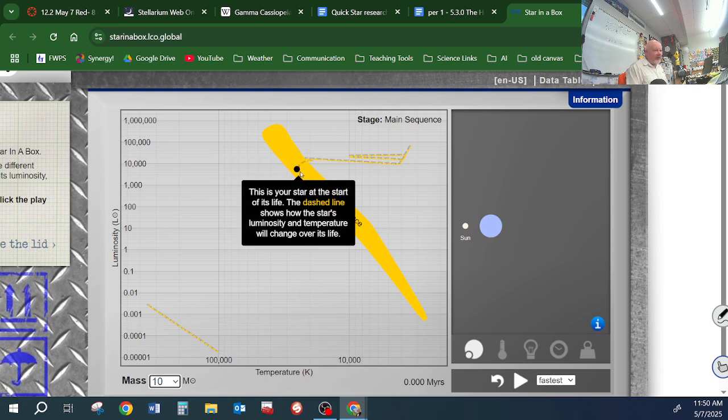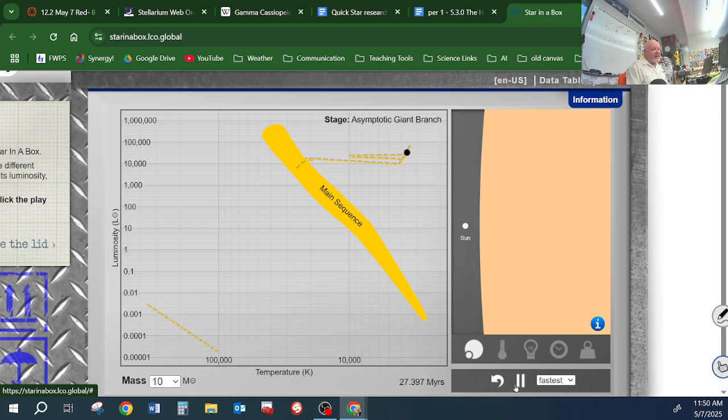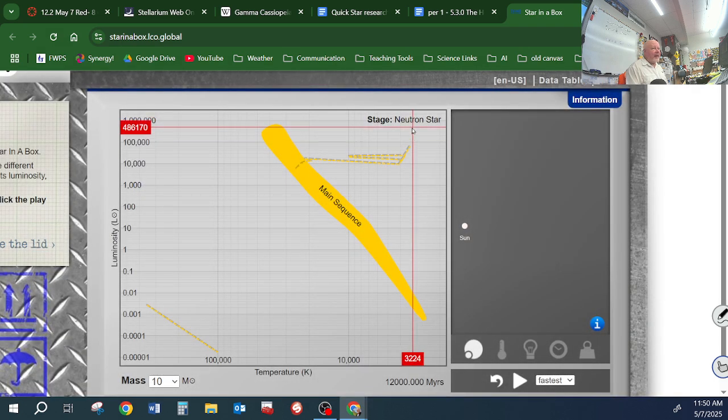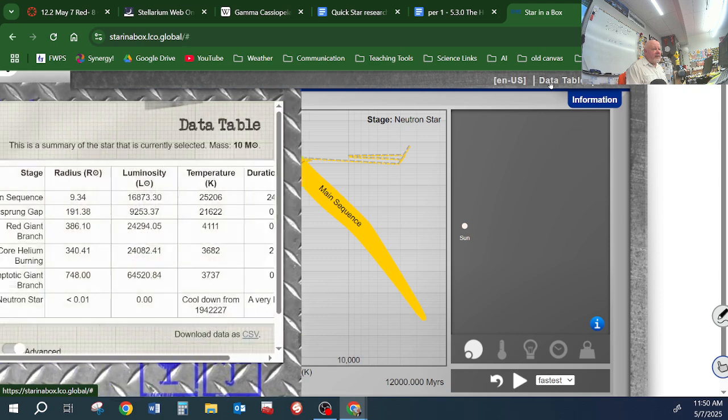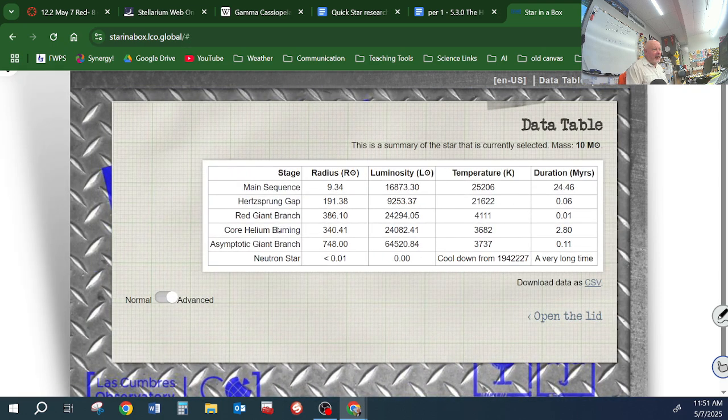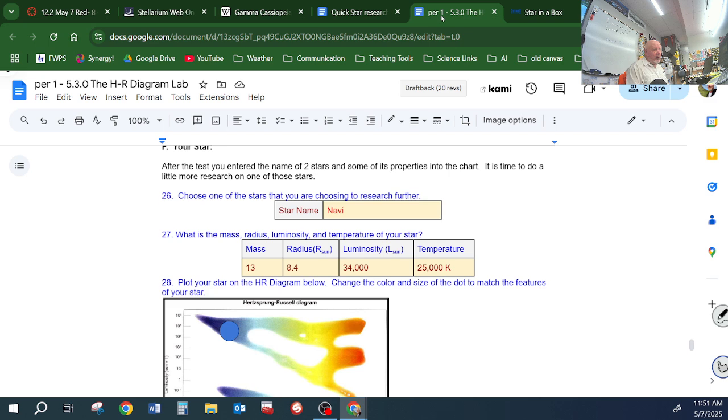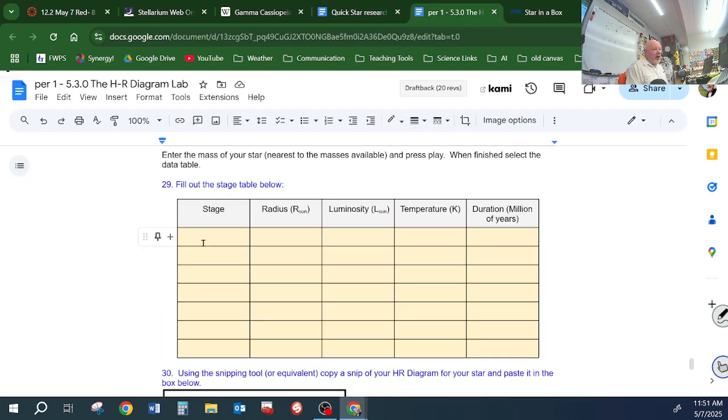And you can see, okay, that's about the same place, all right? And we hit play, and you can kind of see it becomes a variable star, and then it blows up, all right? So what are the stages of this star? We can look at it. Here are the different stages. There's 1, 2, 3, 4, 5, 6 different stages. And what are the radiuses, the luminosities, the temperatures, and the durations? That will give me all the information that I have for each of the stages.